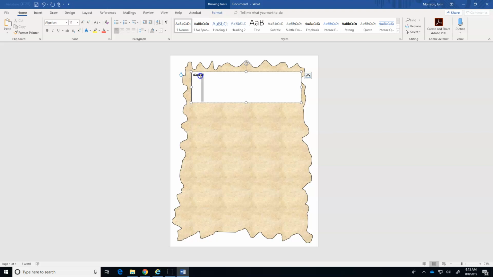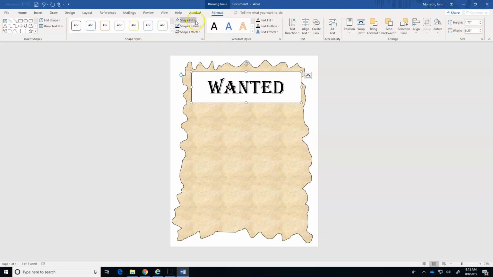All right, anyway, I'm going to highlight this, and I want to make it bigger. So I like to just go to this A that makes things bigger. I want to also center it, and we want it to be nice and big. So I've got "Wanted" on there. This white box looks dumb, and here's where, ladies, we are going to say no to fill. So we click on this. You can go up here to Format and Shape Fill, and we are going to say no to fill, and that makes it clear or see-through.